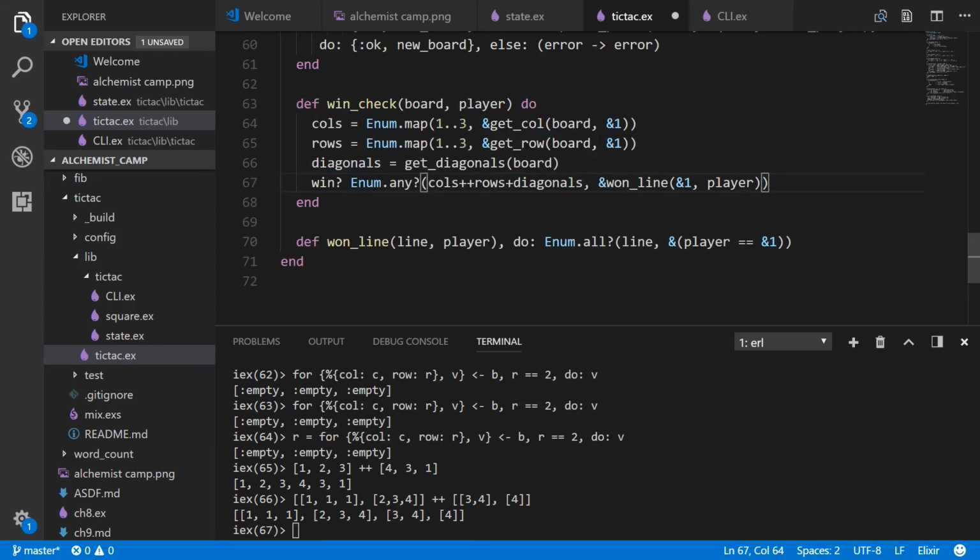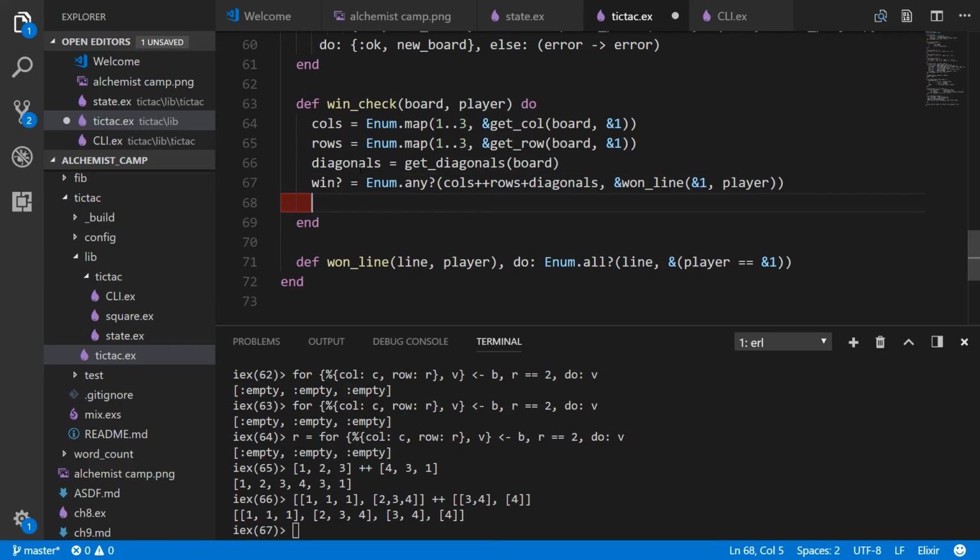So if the player we passed into board has won on any of the lines, this win will be true. And if it hasn't, it will be false. And we need to return the player instead of returning true. So we're going to say if win do player else false.